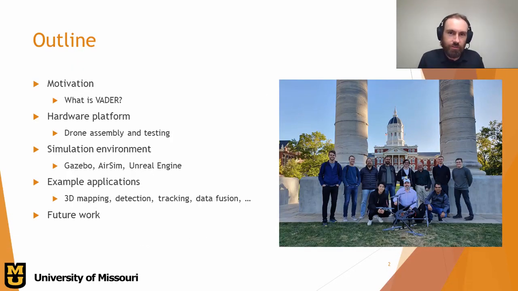So here's a brief outline of the talk and a picture of us with the Vader drone that we worked on. To start, I want to give a little background and motivation for why we felt the need to build our own platform for doing research with drones or unmanned aerial systems. I'll go over the hardware platform that we designed using commercial off-the-shelf components and open source software, and then I'll talk a bit about the simulation environments we used, which were really helpful during these work-from-home times. And we'll end with a bunch of examples of how we've been using these tools for some interesting research topics and take a look at some ideas for future work.